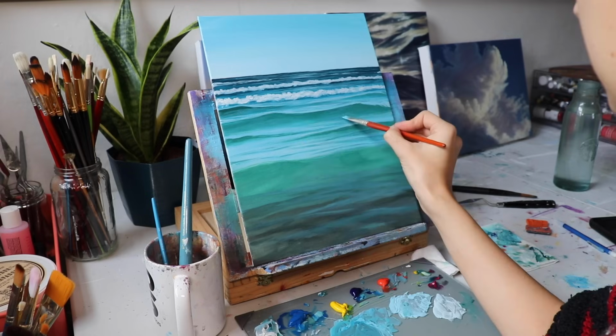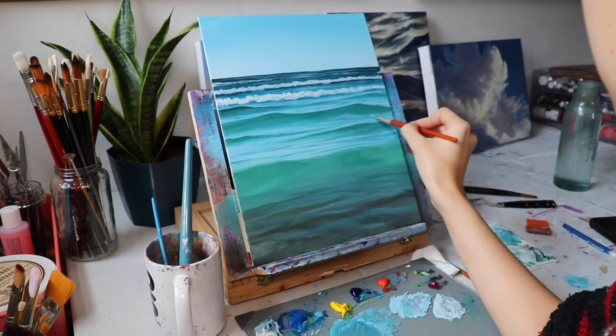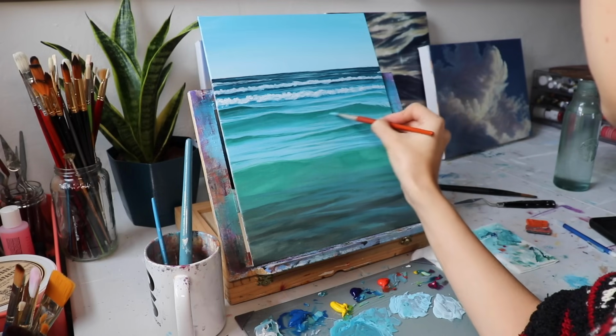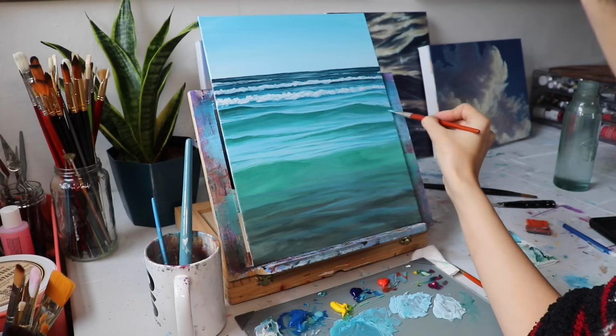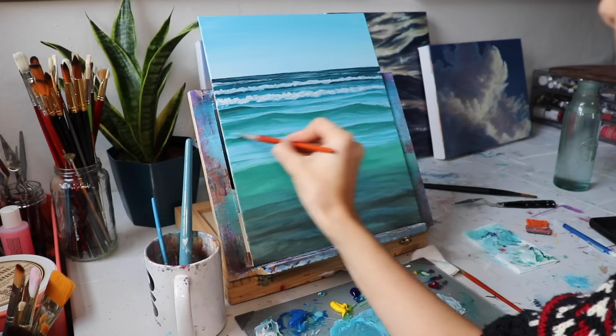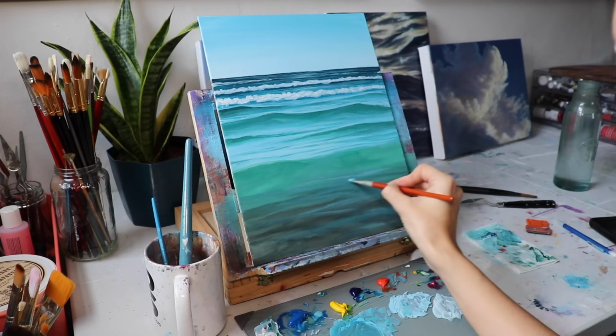Just slowly. These are all details, and if you don't want to do the same details as me, there's nothing wrong with that. You can go rogue, you can do your own thing. This is all up to you. It's your painting. It does not have to be exact to mine. There's nothing wrong with doing your own thing. So I'm adding some more highlights down here just because I wanted to show that it's water again, make it stand out.